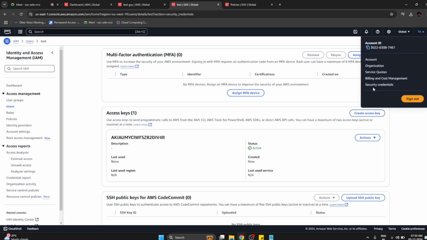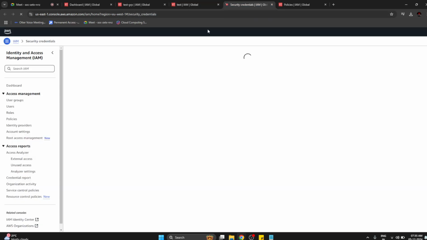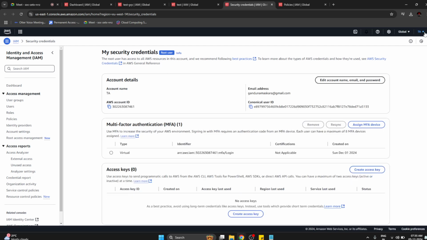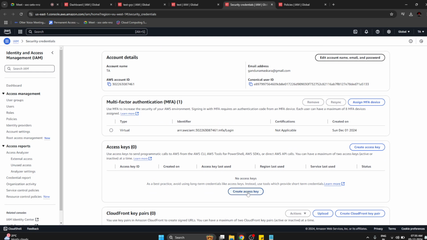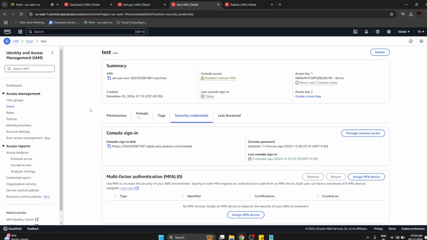The root user also has security credentials and access keys. I deleted it, but at that time we created an access key for the root user, and we used these keys in order to talk to AWS and do something. So these access keys are used to talk to AWS through the CLI programmatically, not through the console.